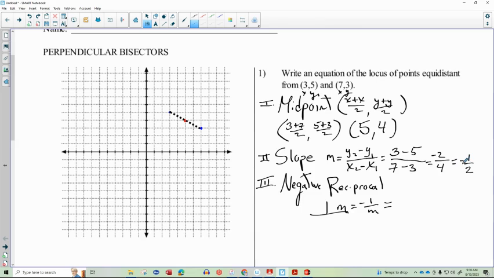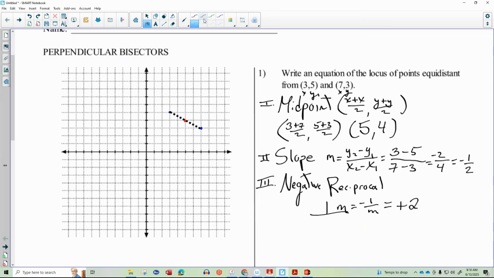Well, this slope is negative, so my slope has to be positive. And the 1 over m means just flip it upside down. So I got 1 over 2 over here, so I'm going to put 2 over 1. But I don't really have to put anything ever over 1 because 2 divided by 1 is just 2. So I could just stop right there. My negative reciprocal slope is positive 2.